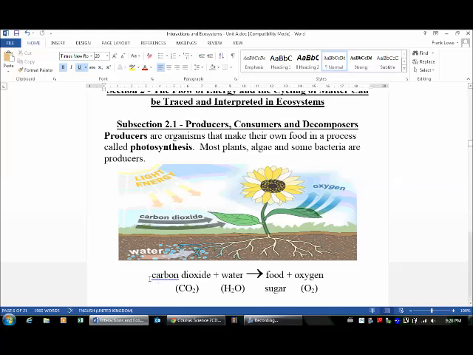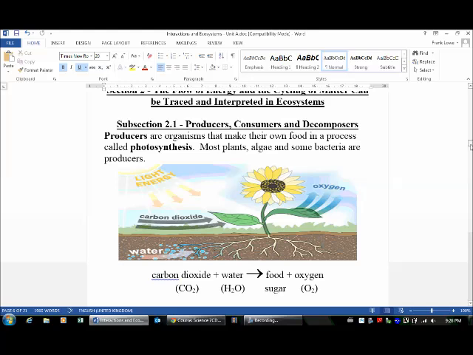So this is what the formula looks like down here. We've got carbon dioxide plus water, and then we need an energy source, and that's where the light is. So we sprinkle in a little bit of sunshine, and that allows the plant to make food for itself. Now, in that process it also makes oxygen, and for the most part it releases that oxygen into the atmosphere. And again, that's one of the ways in which we benefit from plants.